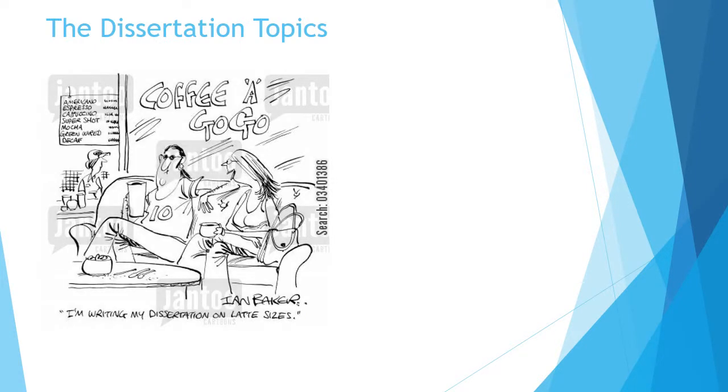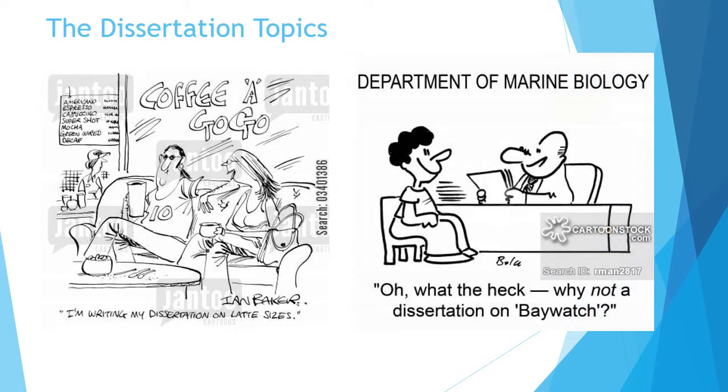So can you use anything for a dissertation topic? No, that's the idea. Either things can be too big or too small. They don't fit, there's no theory behind them, and that would be the problem with doing a dissertation on latte sizes, unless you went at it from a marketing standpoint and public perception of value, but latte sizes themselves would not constitute a particular theory. In the same way that a dissertation on Baywatch probably would not be acceptable, even in the Department of Marine Biology. After all, what would Baywatch contribute to the study of animals in the ocean?